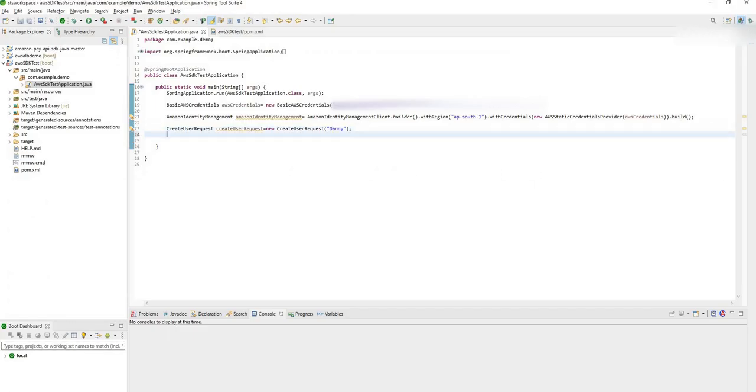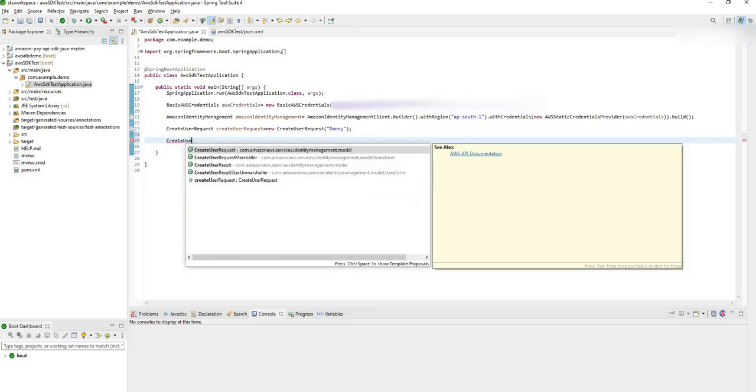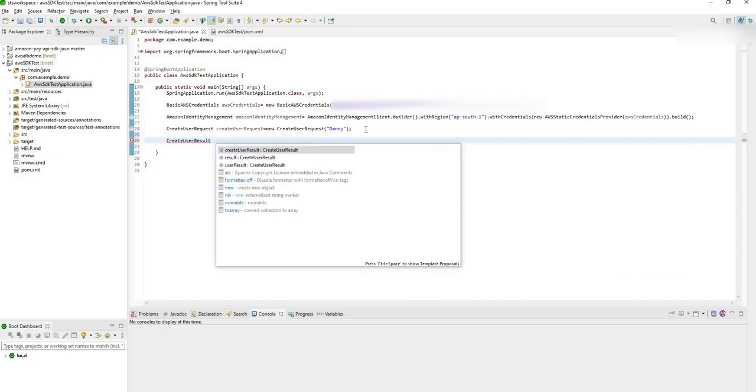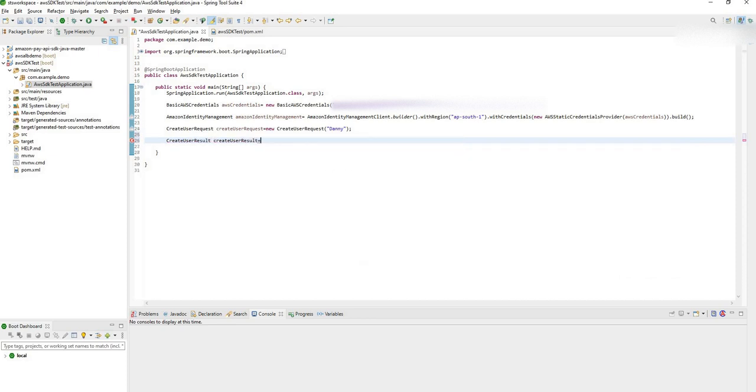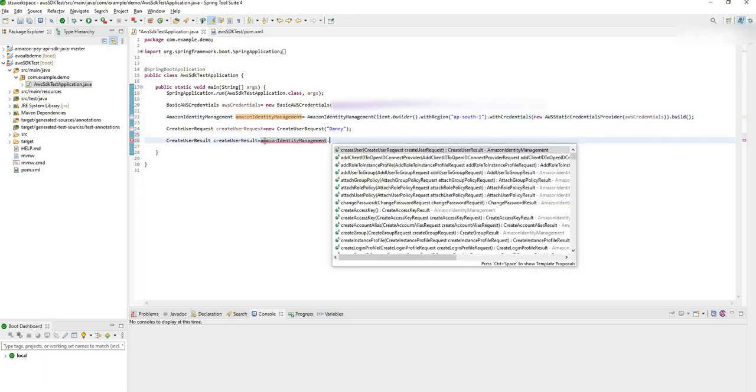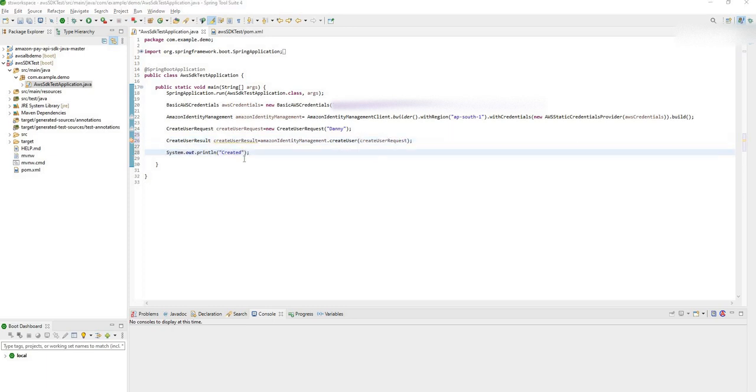To get the created user result, we need to create a CreateUserResult object equal to, here we need to pass our created client dot createUser by passing the CreateUserRequest as a parameter, and you can see the sysout showing the result of the user created successfully.